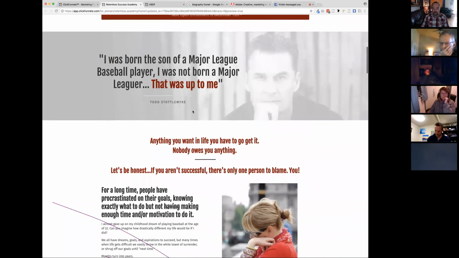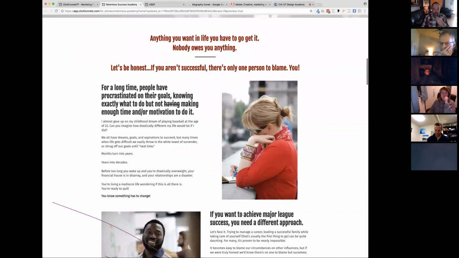And so I knew here that he's got this little phrase that he always uses, because everybody thinks he's a baseball player, and that's why he's so successful. And he wanted to debunk that myth, so we put that in here. And then this is a story. So if you were to go through the 12-step, this is the problem area right here. This is the problem that everybody has.